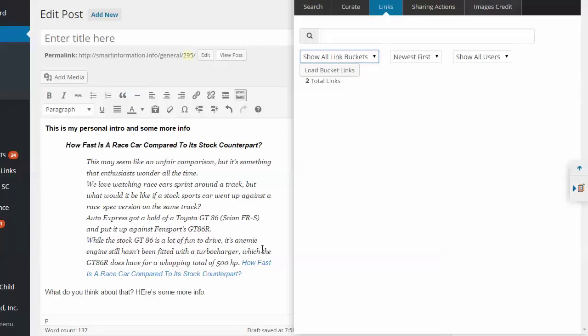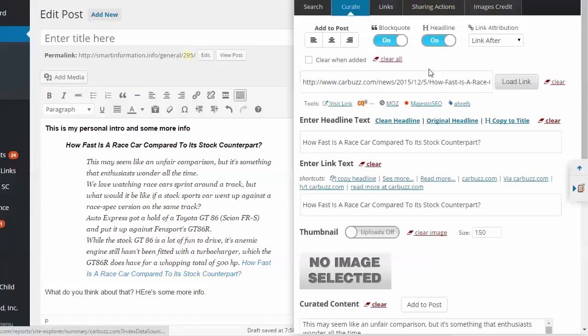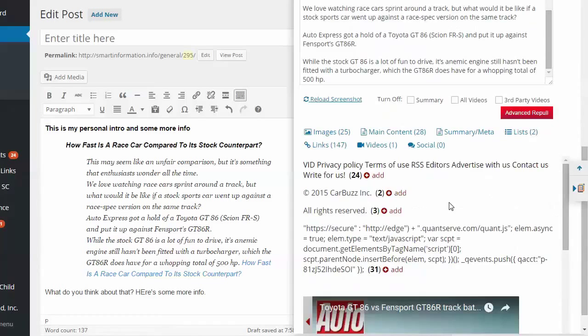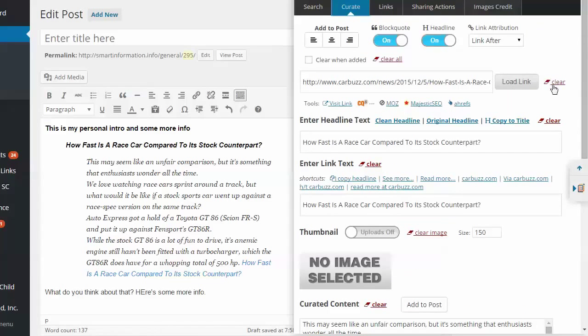Maybe if you're running a site that is all in one theme, which hopefully your site is themed, you come across stuff that maybe you're not going to use right away, but you want to save that for later. Alright, and then you can always go back to curate, and it's got whatever your last article is. If you want to tweak something, or if you want to pull it all, we can clear everything and load a link ourselves if you come across an article and you don't use this. So this is just a real quick overview, but hopefully you can see how handy this is.